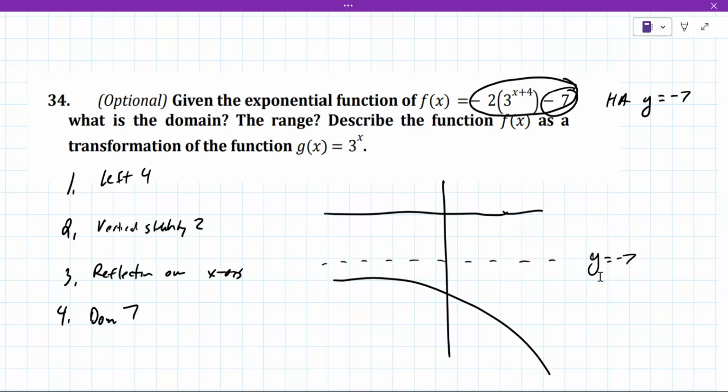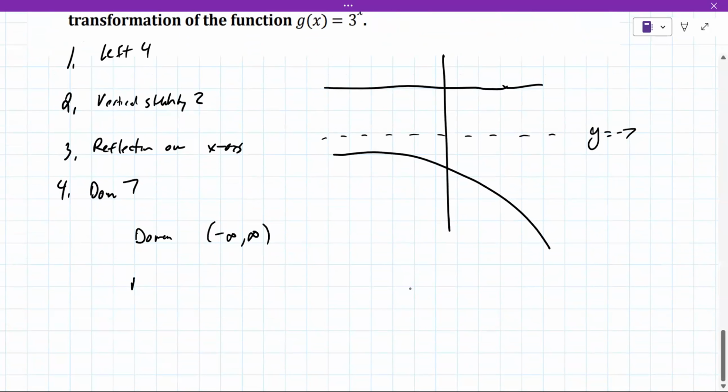So from here, domain. The domain of every exponential function is all real numbers. No exceptions to that. The range though is based on how this thing approaches the line here. The range is either -infinity to the horizontal asymptote, or it's the horizontal asymptote to positive infinity. It just depends whether it approaches it from down here or approaches it from up here.